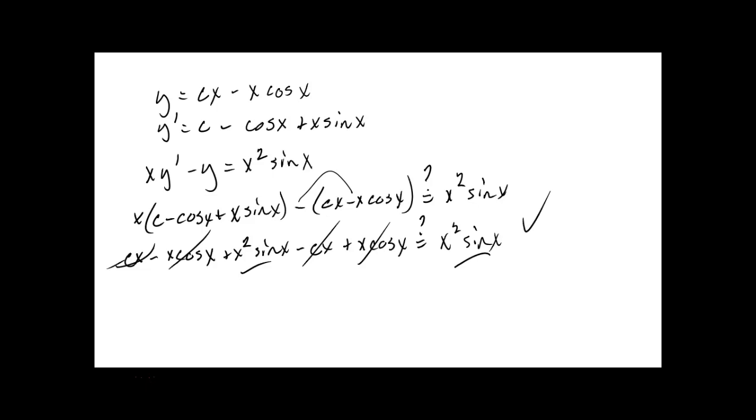Now, where is it true? All real numbers. Because in this solution, x's are good everywhere, cx's are good everywhere, x cosine x is good everywhere. There's no limitations at all, either in the solution or in the original equation. That is a one-parameter solution everywhere on the interval minus infinity to infinity. Okay?